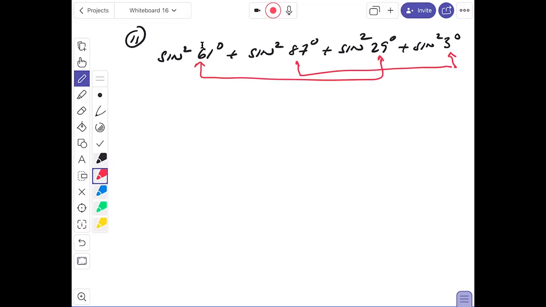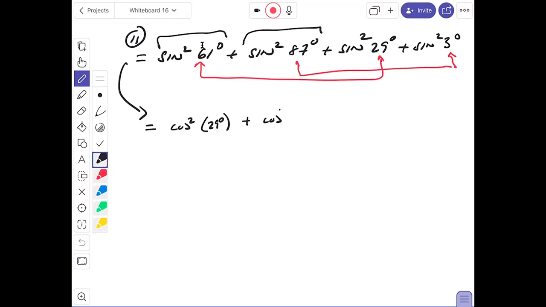I'm going to write these down very carefully. So let's write this one down. I'm going to do this over here. I'm going to write the sine squared as the cosine squared of the complement of 61. What's a complement of 61? 29 degrees. All right. We just did this one here. I'm also going to write the sine squared of 87 degrees in terms of cosine by using the complement. What's that going to be? Well, 90 minus 87 is 3 degrees. We left off with these two over here. What do you get? Sine squared 29 degrees plus sine squared 3 degrees.